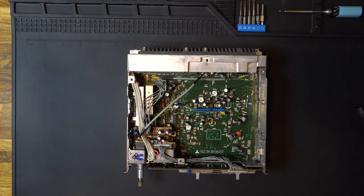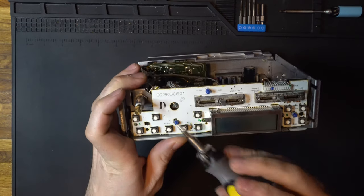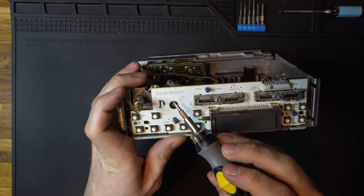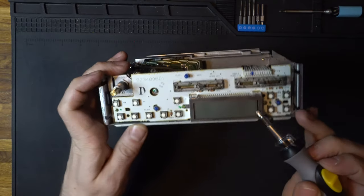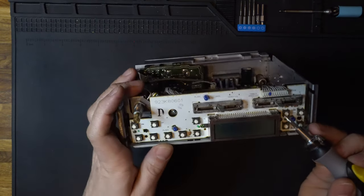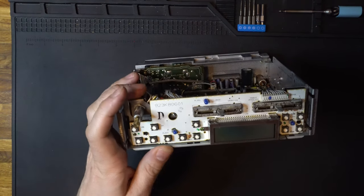At this point, we now have access to our front panel. So there are a few screws that we need to remove. First is this screw right here. And then we're going to take out this one, and this guy over here. So four screws total on the face. So let's get those screws out.